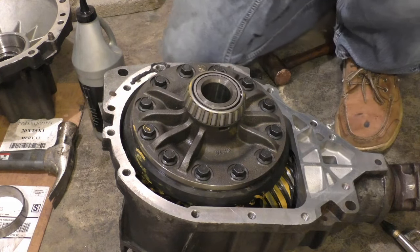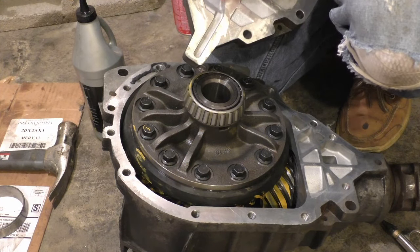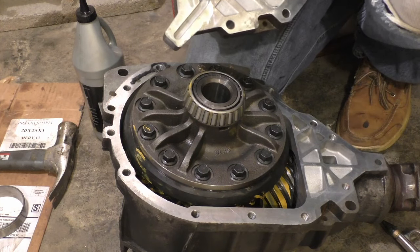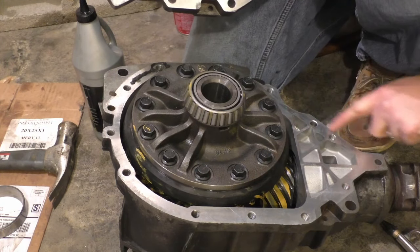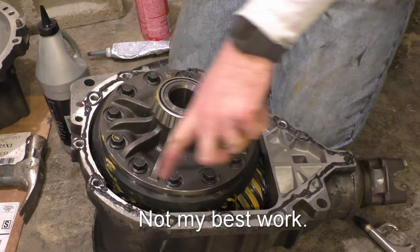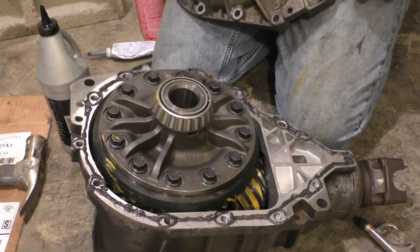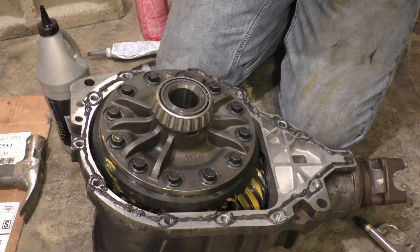And if you look at the opposite side, you can see this was designed to actually be able to throw some oil up in here. And so if I went across here, I'd risk blocking that passage. And the same goes for here. So what I'm doing is just going around the outside of this case. Got a nice bead of this all the way around now. Time to seal it up. Back on.